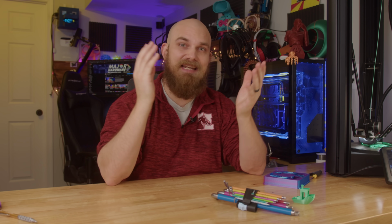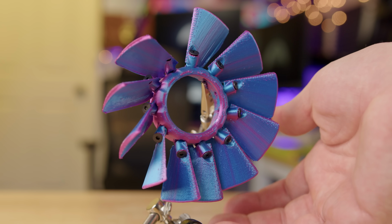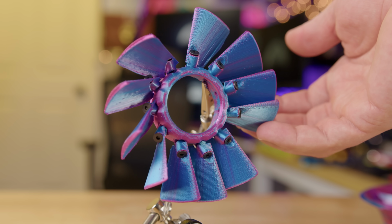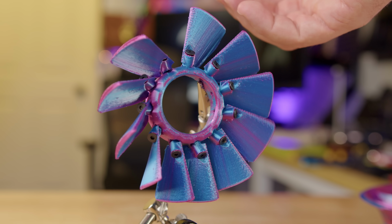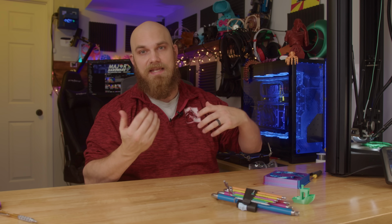The idea here is that each blade's pivot axis is at an angle such that the faster the fan spins, the greater the angle of attack. And as the angle of attack gets greater, the more drag is created, which then slows down the fan and reduces the angle of attack. And MK is hoping that this design will be able to automatically find the optimal angle of attack based on the angular velocity to produce the best possible performance.